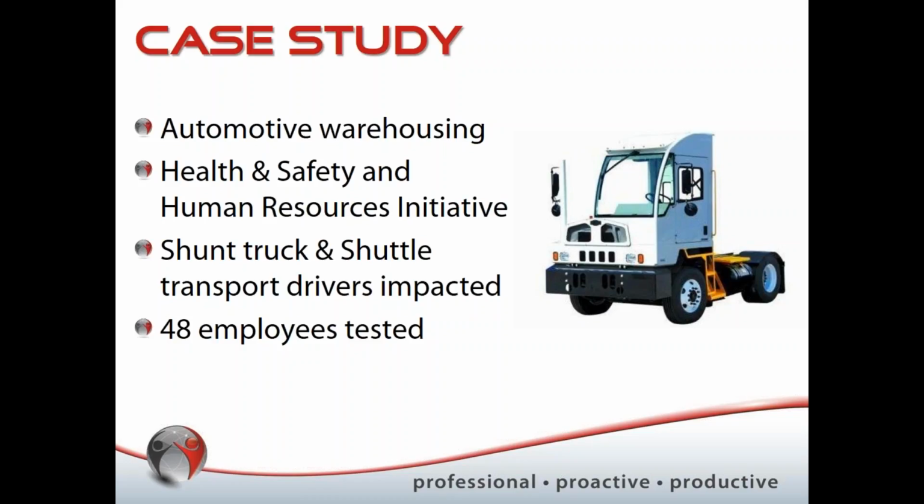So when you think about your healthcare, your hospitals, at the end of the day, people are going to weigh what they're going to weigh. People are unpredictable. We can engineer and help as much as we can, but some of these aspects are, again, as I said earlier, the nature of the beast. And how are we to manage that if this is just our industry? So in this case, it was actually an automotive warehousing industry, which you wouldn't necessarily think of as being hugely taxing, I guess, when you look at the huge spectrum of different industries out there.